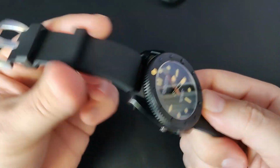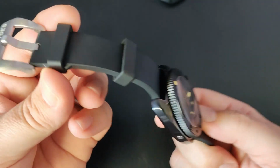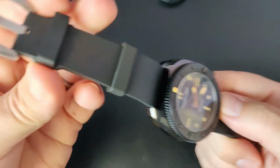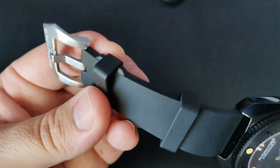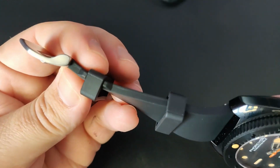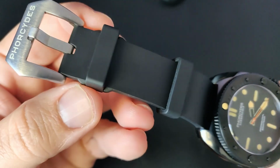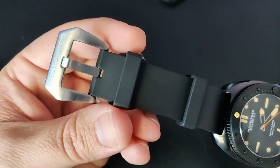The keepers on this, so you've got one floating keeper, which is nice, and then this one is kind of locked into place. I mean, it's not locked into place. You can pop it off if you really wanted to, but it's kind of held in place by these little keeper holder things. I don't know, but yeah, really nicely done.